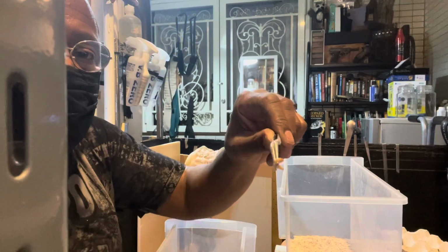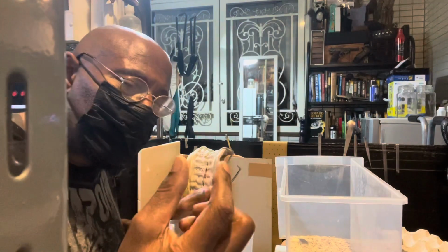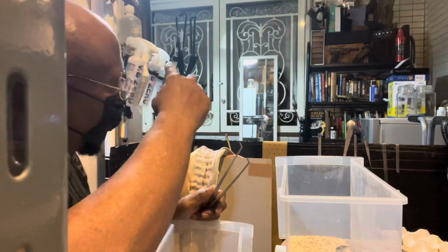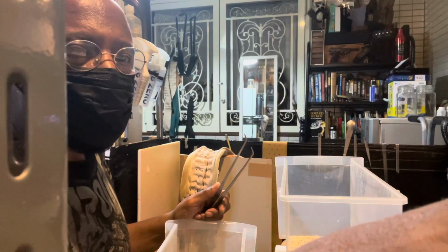Look at that. That's a really teeny small one. But there are little ones like that in here. And I'm going to let them grow until they get at least big enough to be fed out. And then I'll move those to the top rack over there. And then that'll be my feed out worms. It's a simple process.